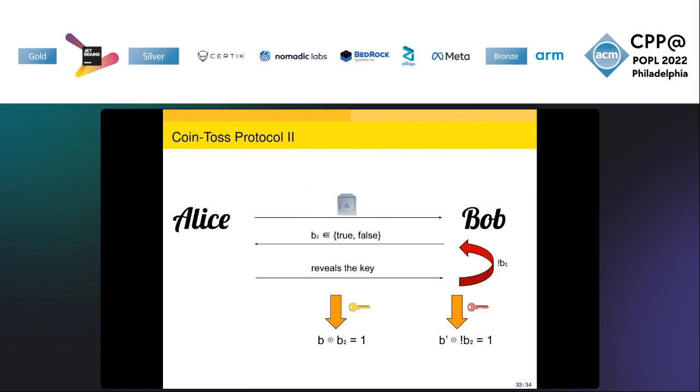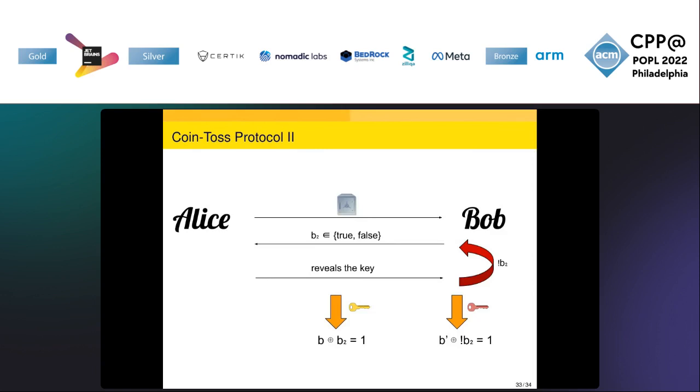Now we can rewind Alice and run the protocol a second time, but now we send the negation of B2 to Alice. To win, she must produce the key which opens the same strong box to a value B prime, so that B prime XORed with the negation of B2 equals 1. Clearly, this happens only if B prime is the negation of B. Hence, if Alice succeeds in both runs, then we have a situation where she opened the same strong box to contain bits B and the negation of B.